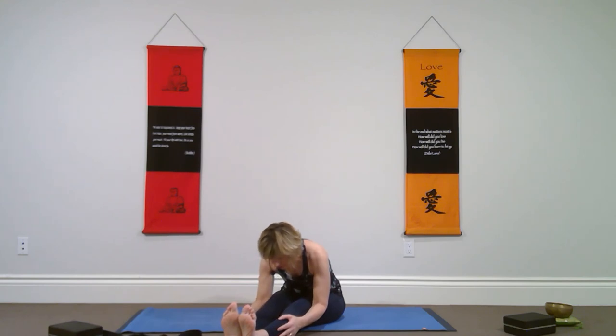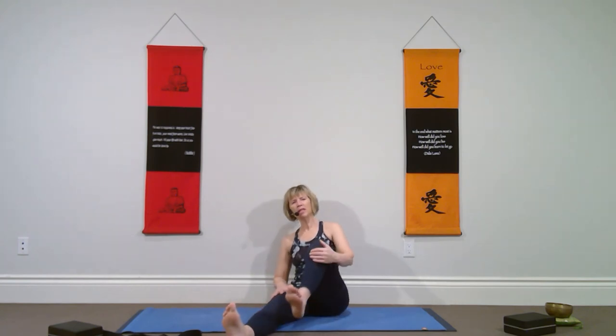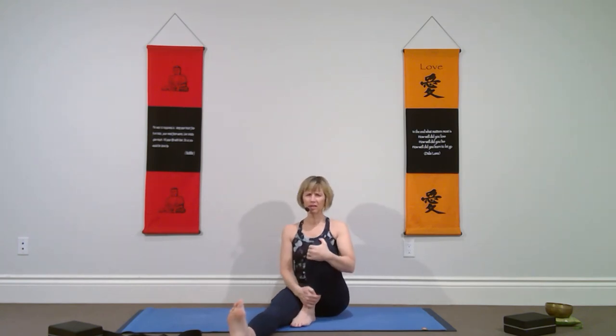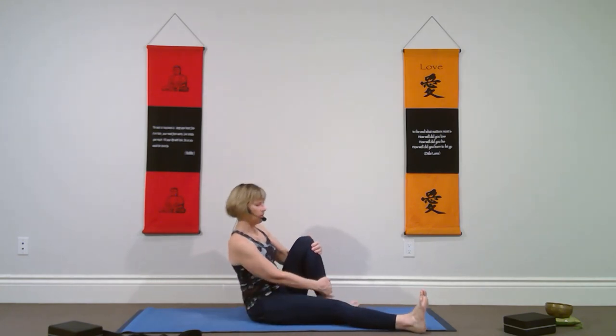One more breath. And come on back up. And now bend your right leg and place the right foot on the mat to the inside of the left foot. Looks like this. And now cross the right foot over the left. And with your right hand, reach over the right knee and grab the right ankle, maybe the arch of the foot. Press that right foot deeply into the mat.